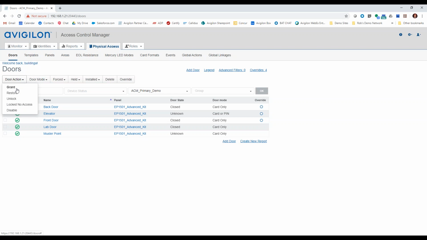Here, I believe this operator has permission to do a door grant. Yes. So I can further refine this. I've limited, through partitioning, this particular operator to just see the doors in partition A, or building A, I should say. But if I wanted to refine this, maybe I don't want them to be able to do door grants or door mode changes, then I can go to delegations and make those changes. So partitions and delegations can work together. Now let's take a look at, let's go over here to identities.